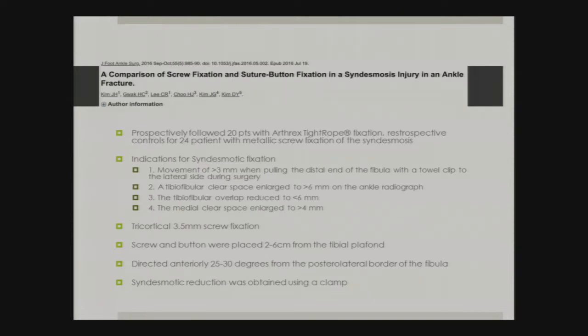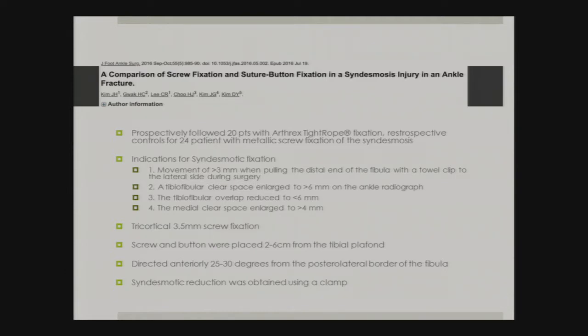So the next study that I looked at was a comparison of screw fixation and suture button, which is another technique that was mentioned in the literature. Specifically, this was a Korean study that looked at 20 patients who had been fixed with an Arthrex TightRope fixation versus a screw fixation. Their indications for fixation were movement of greater than 3 millimeters in an intraoperative Cotton test, a tibiofibular clear space greater than 6 millimeters on their radiographs, tibiofibular overlap less than 6 millimeters, and a medial clear space greater than 4 millimeters on a stress view.